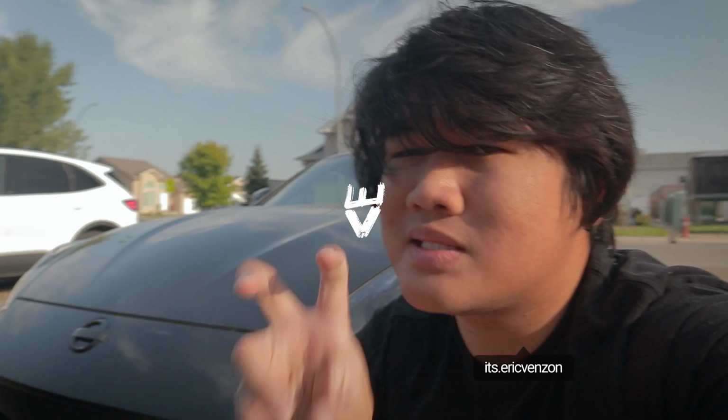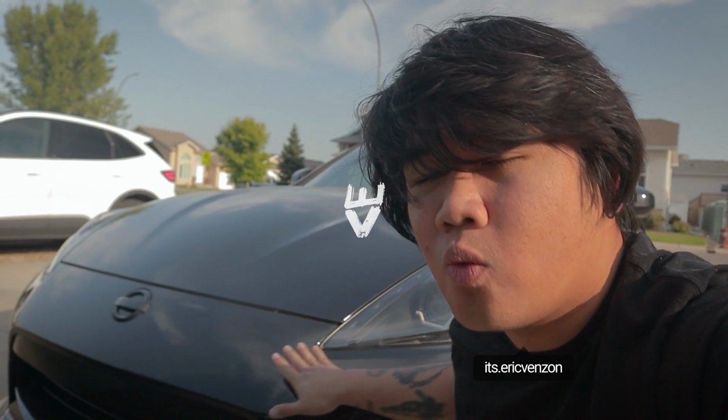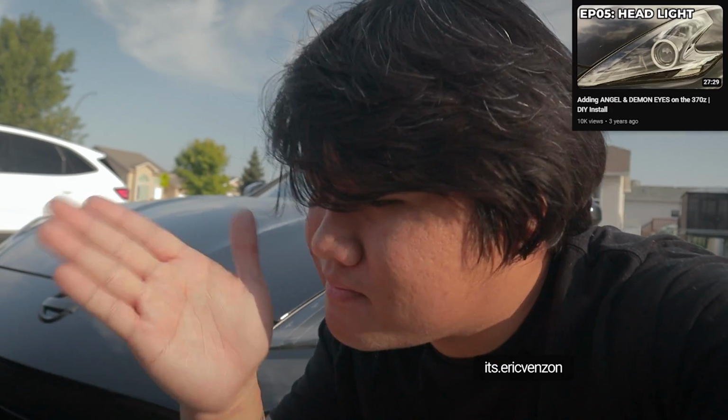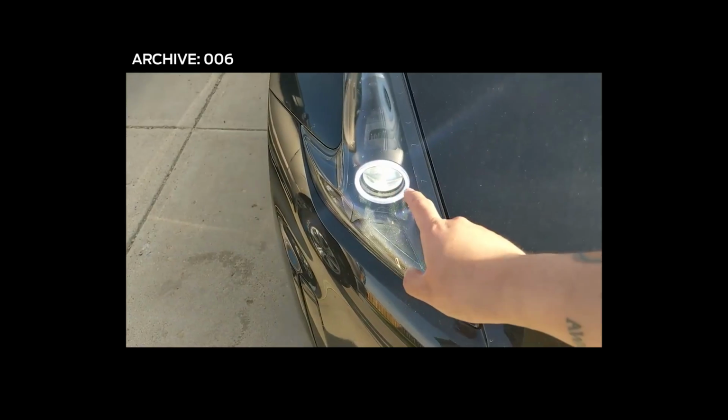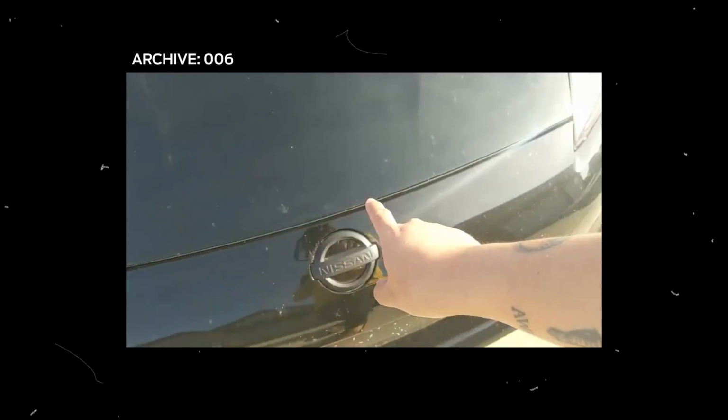So one of the biggest mods that I've done for the year one of the Z was the headlights. And you know what happens when you buy cheap stuff? You'll just have a bad time. It's funny because I only used it once, the first year that it was installed. And then I figured that there was condensation happening inside the headlights.